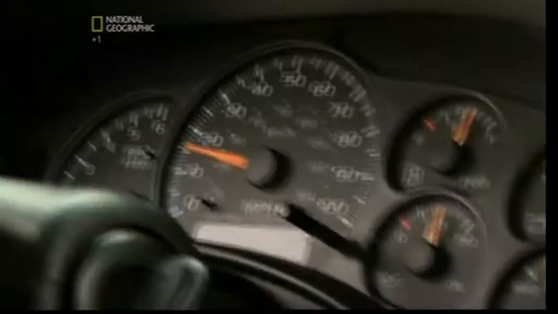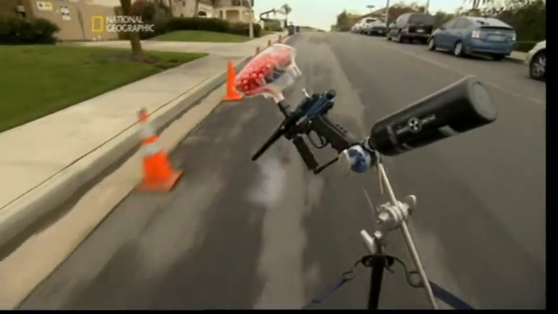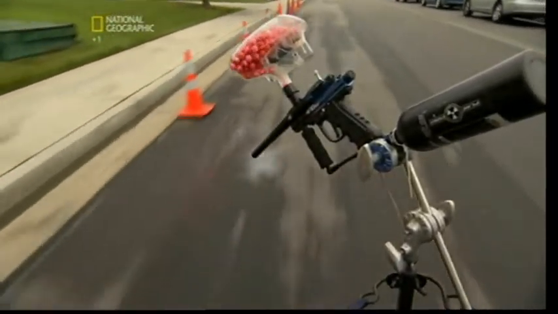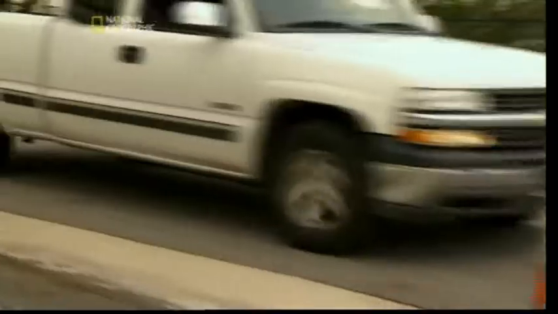Gravity pulls the truck forward at an increasing speed. The gun fires paint at the ground at regular one-second intervals. Caldwell measures the distance between the paint dots to calculate just how fast the truck was accelerating.